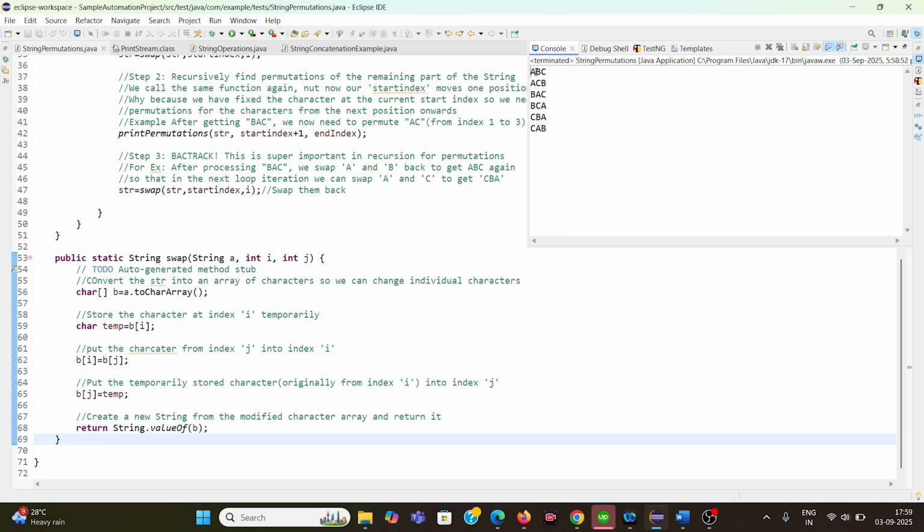If you do just 3 factorial, 3 into 2 into 1, that is 6. So we have got 6 permutations of this. This was the expected output, what we need.